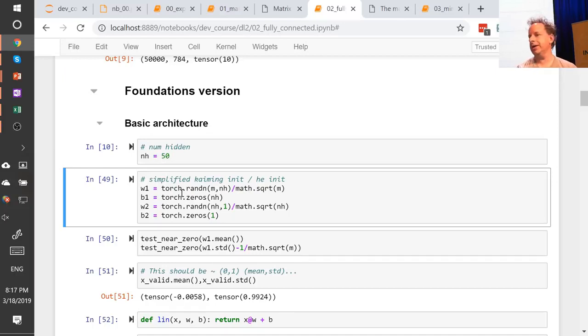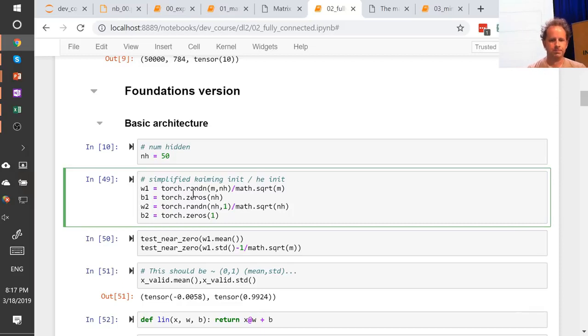Our two layers are going to need 2 weight matrices and 2 bias vectors. So here are our 2 weight matrices, w1 and w2. They're normal random numbers of size m, which is the number of columns, 784, by nh, the number of hidden, and then this one is nh by 1.